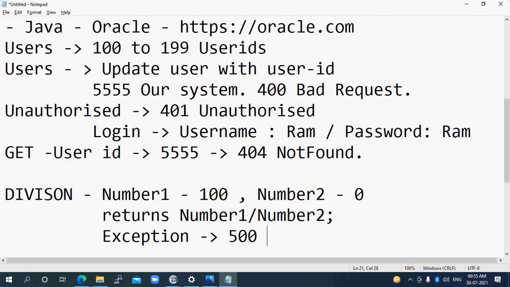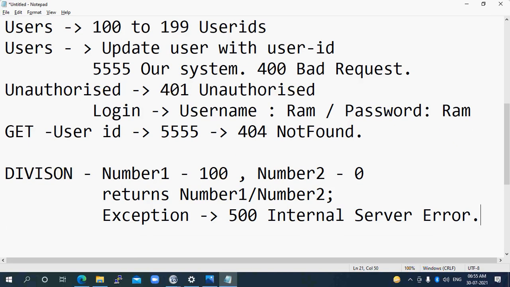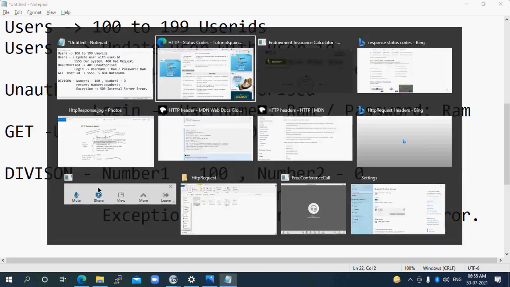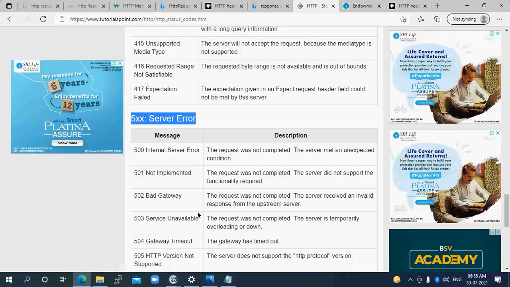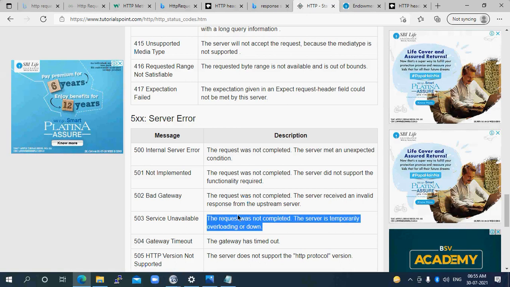In that case you will get 500 internal server error. Something like system down or any errors from the code, all these come under the 500 errors.